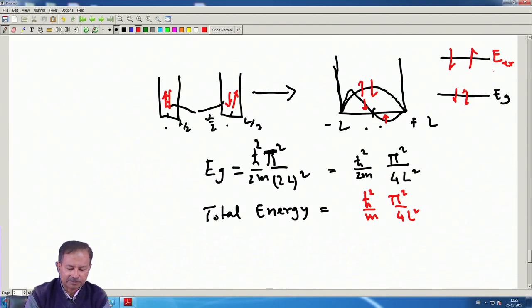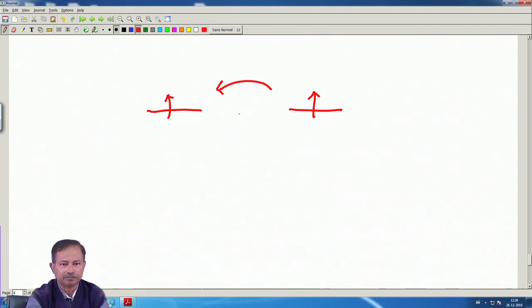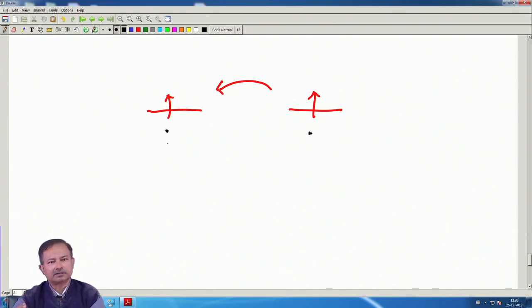The point that I am trying to make is that if you have 2 separate energy levels of two electrons sitting here, and you bring them close, start approaching each other, then of course you will mix these orbitals. There is an interaction coming from their nuclei, and they also interact with each other. The right nucleus will interact with the left electron, and vice versa. So there is a Hamiltonian that you have to write, which involves the kinetic energies of each of the electrons, the interaction between the nuclei and the electrons, and finally the electron-electron interaction and the nucleus-nucleus interaction. All that has to be written down, and then one can start making approximations.